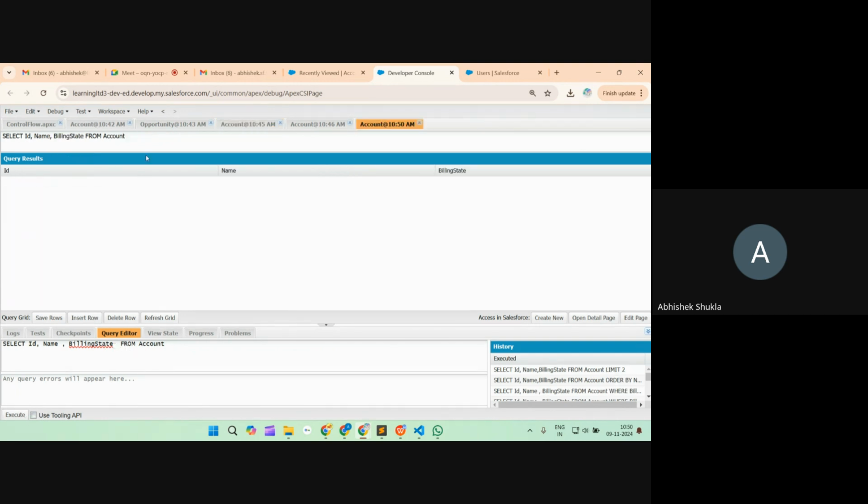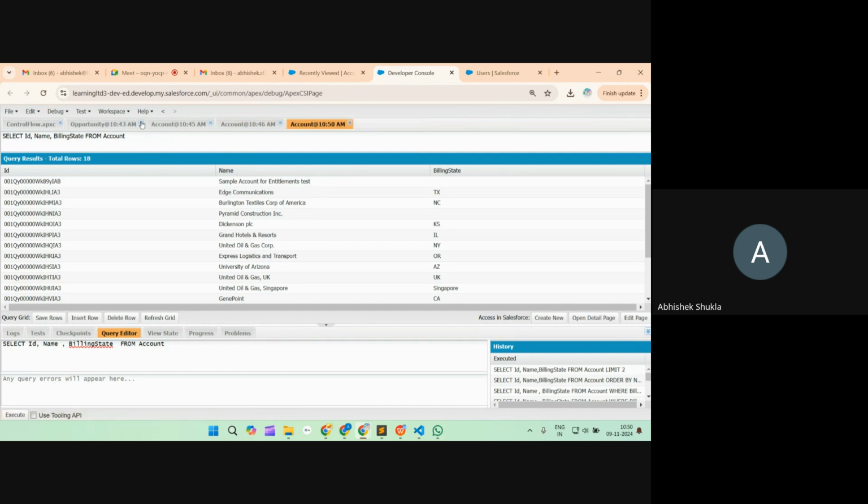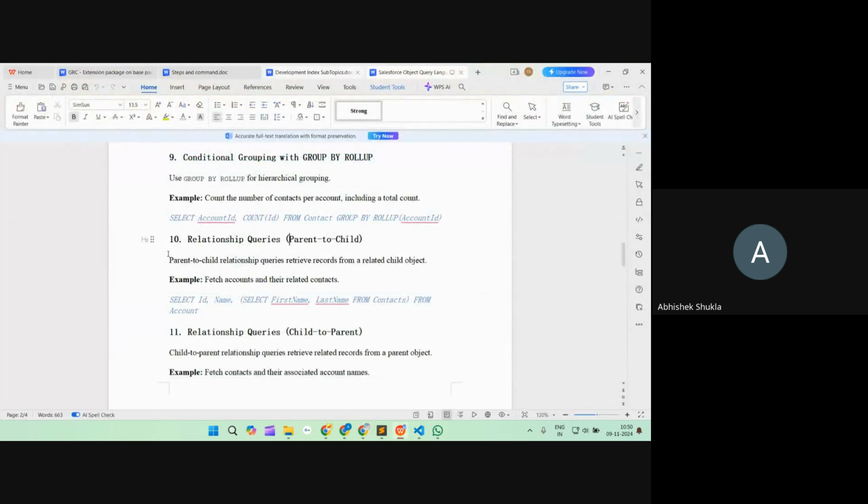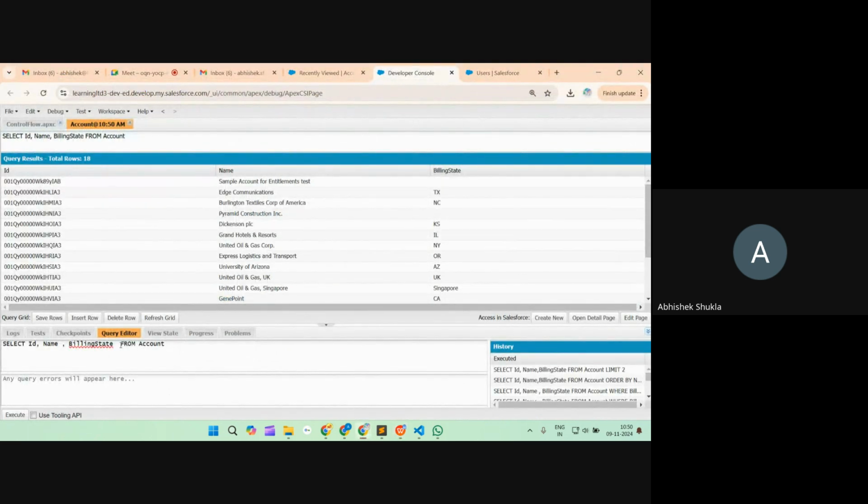Okay, so if you execute it, close the other one. So now you are simply working on the account object, right? Now you want to fetch some contacts also, those associated with the account object, right? So you are working on that account.